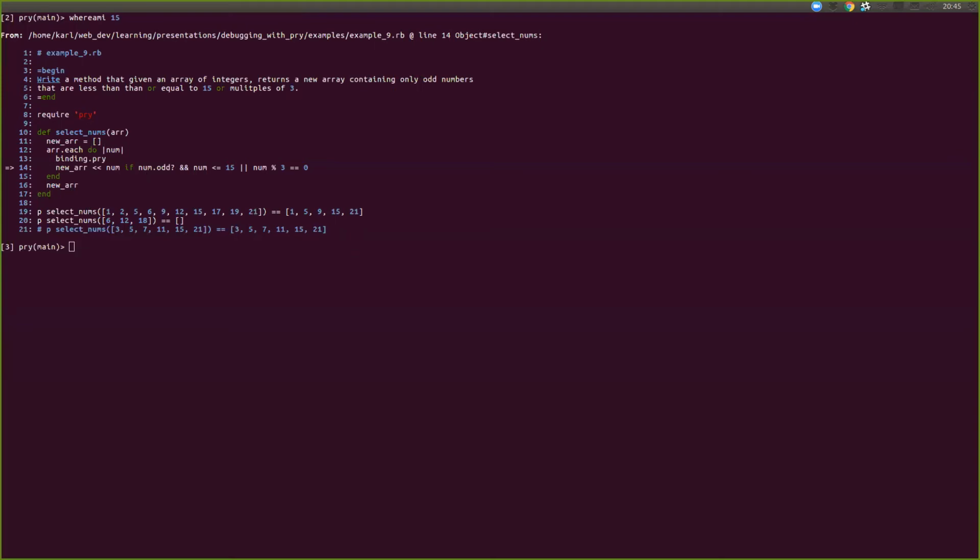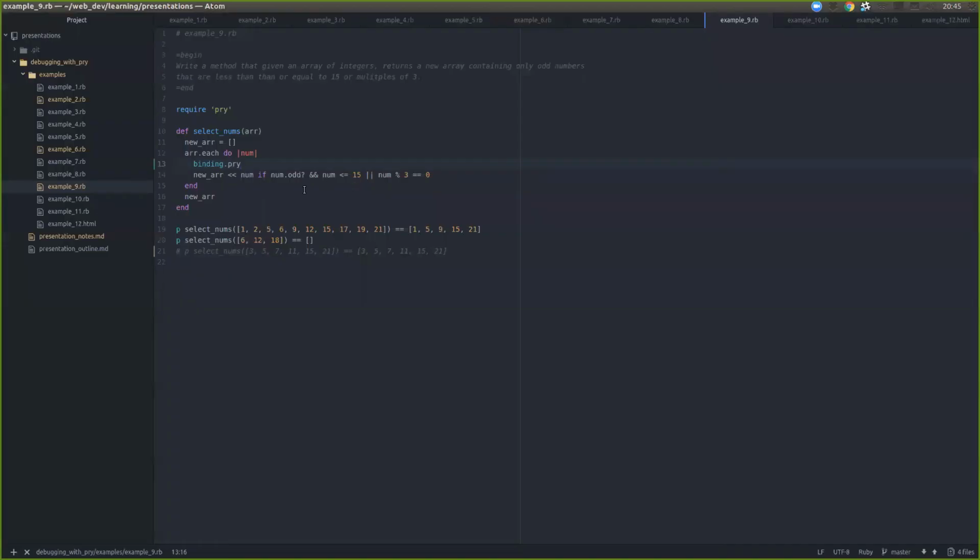So now that we've understood our problem a little bit better, we can fix this. If we go back to our code, we can see there's a precedence issue here. So we can fix this by putting parentheses around this part of our code. Let's comment out this binding.pry.